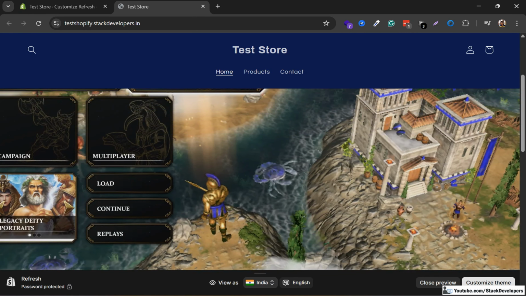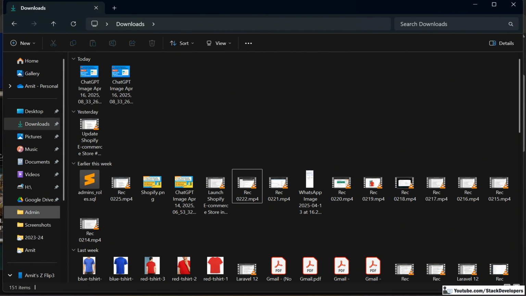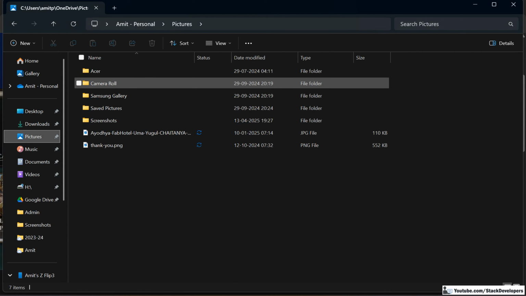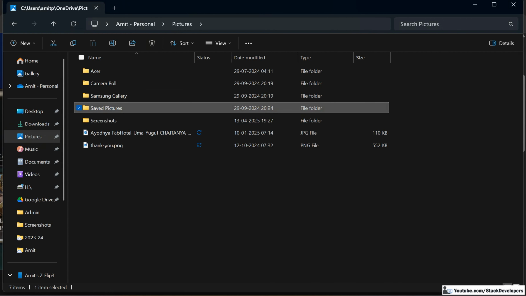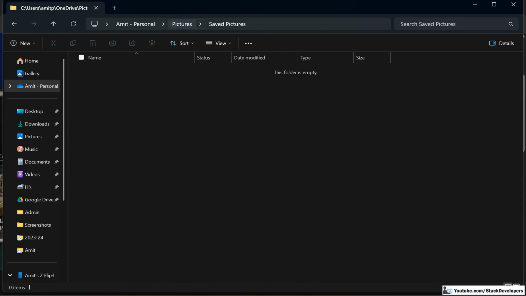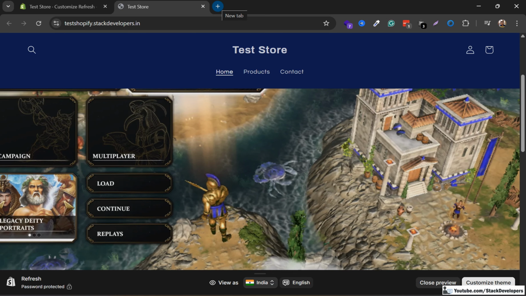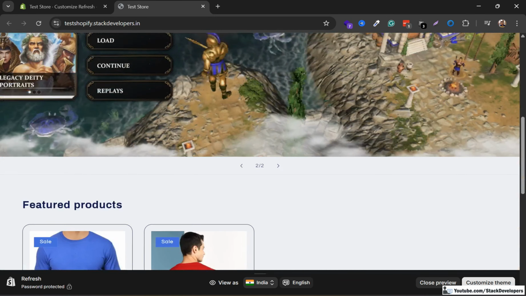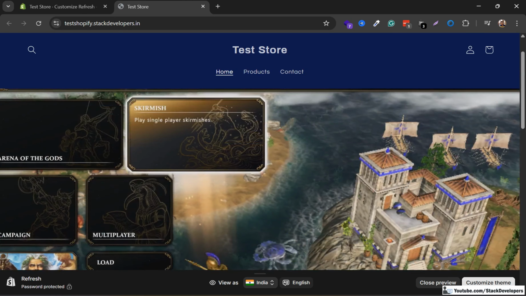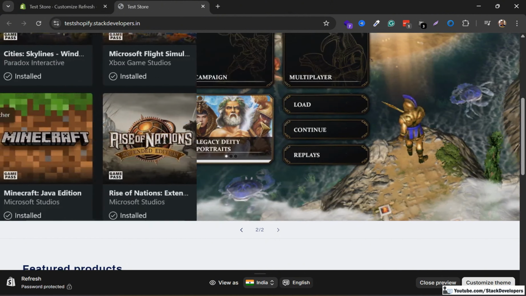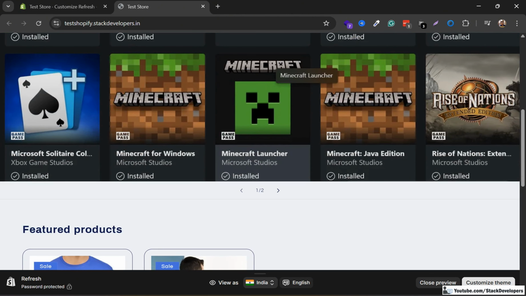Like this, we can change the banner. I'm going to check whether I have some good banners. Let's see, pictures, I don't have any banners here. Otherwise you can search for any banners, and then you can add them here. The purpose is just to tell you that you can add home page slider banners like this.